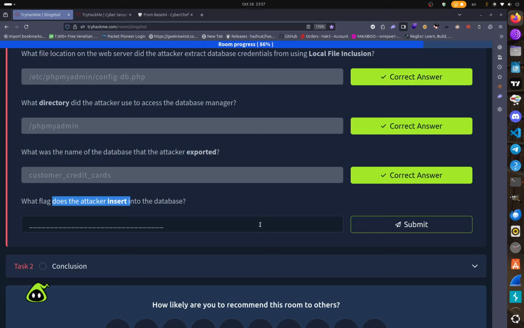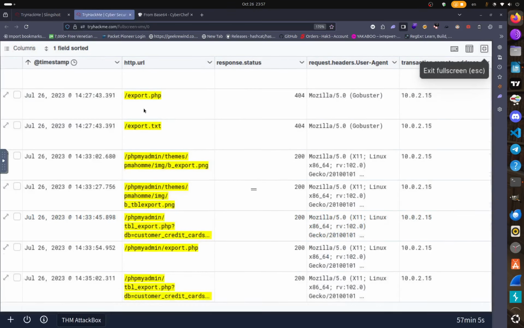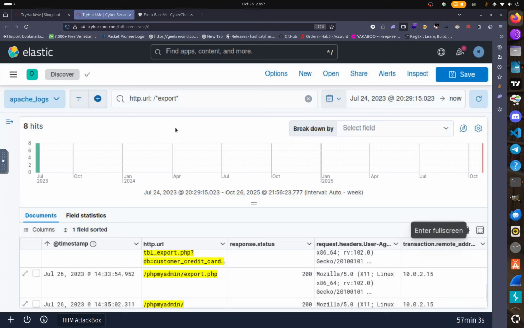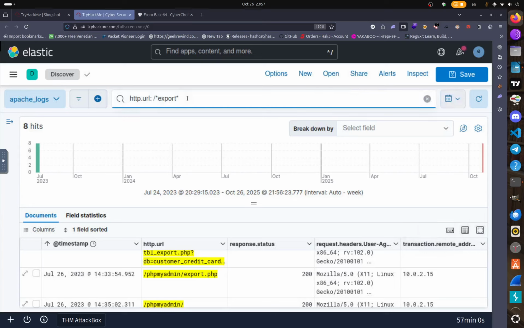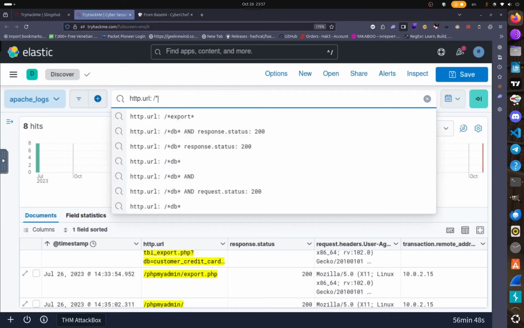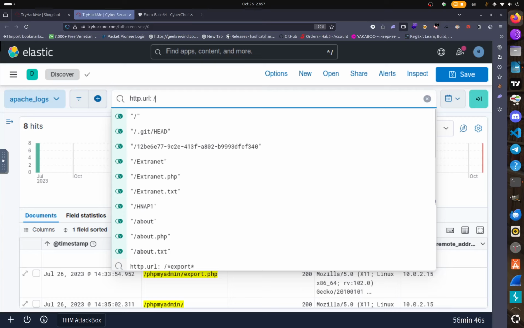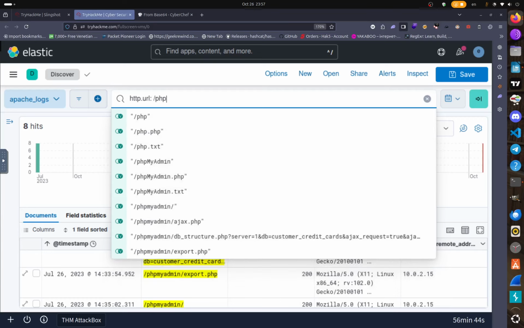Well, not all the time it can be clear, but to find the answer, we're gonna exclude export from the search, and we're gonna just reset the search for now to only phpMyAdmin. Gonna first remove the wildcard, phpMyAdmin, and then wildcard.